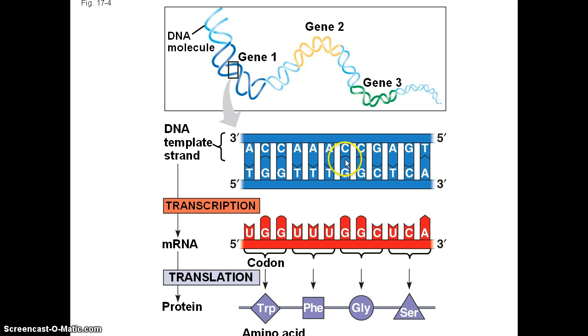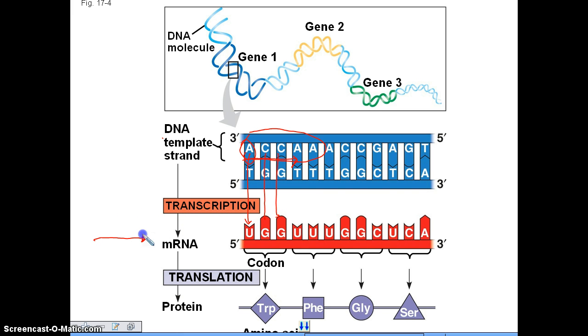If we look, we see that here's your double-stranded DNA. This particular strand is now going to serve as a template. So these strands are separated. Then the information in this series of bases is converted to messenger RNA. So A pairs with U, C with G, and so on and so forth. So here is the RNA that is made. Now this is unedited RNA, so we just take what comes directly from the DNA here.